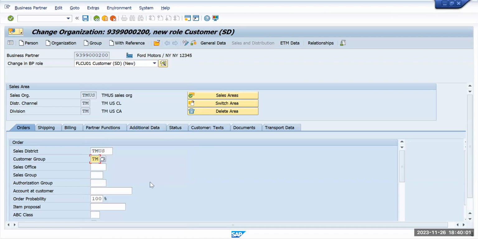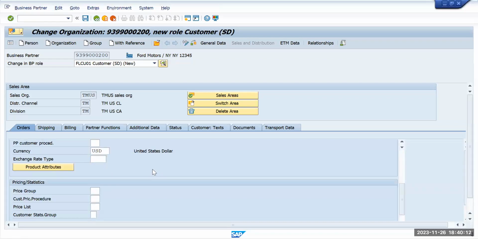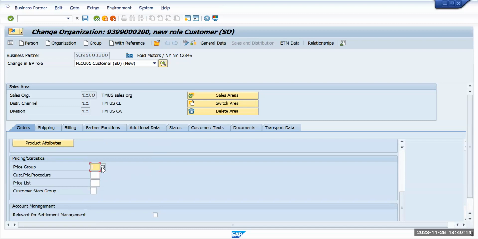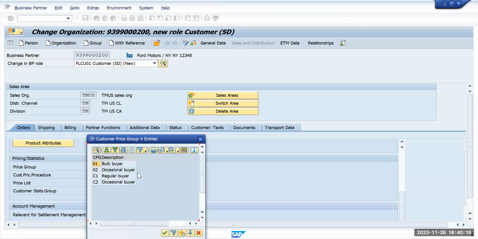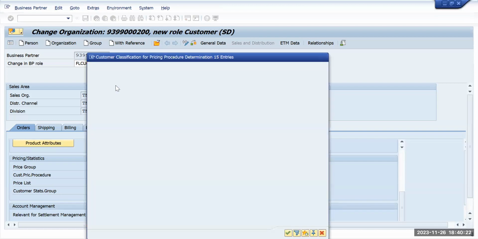So Tata Motors. Other than that, you have to give the currency here, USD. That is good. After currency, the price group, which we have to give. The pricing group should be your standard one, and the customer procedure will also go with the standard procedure.